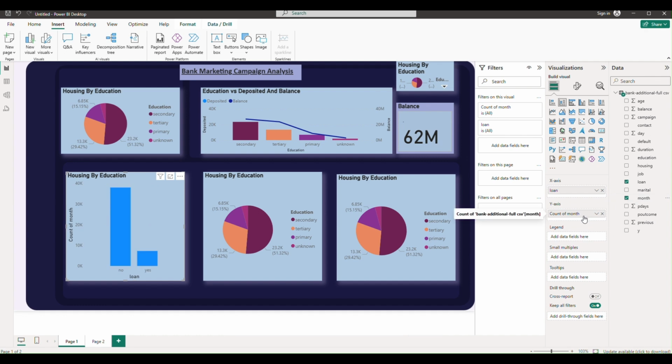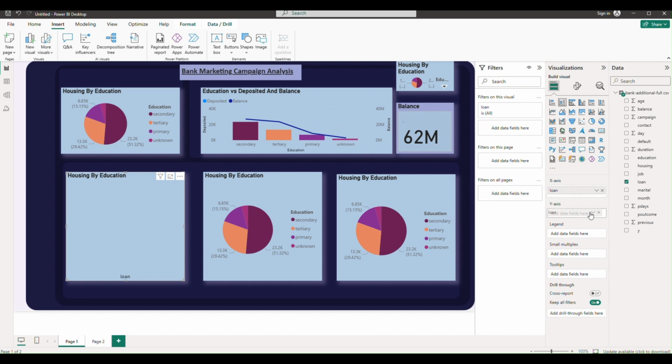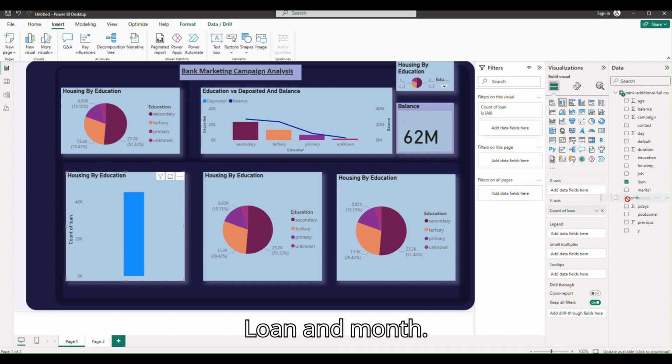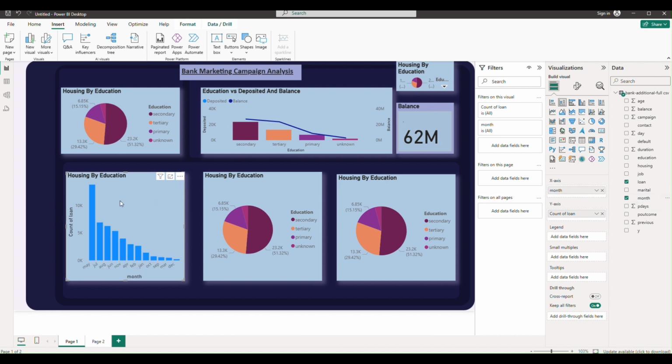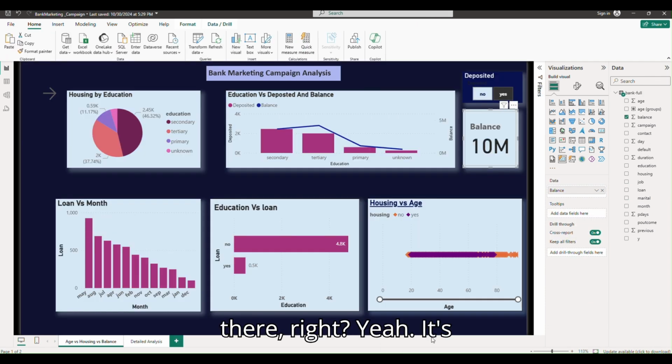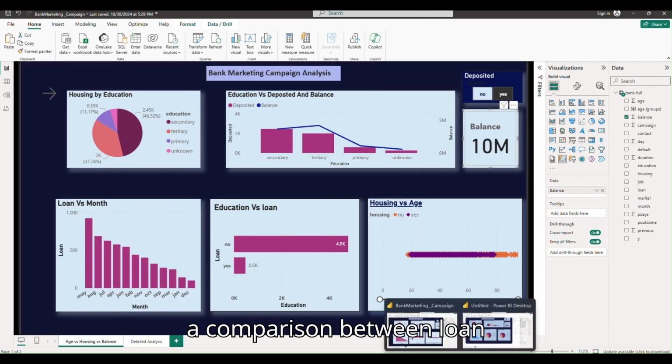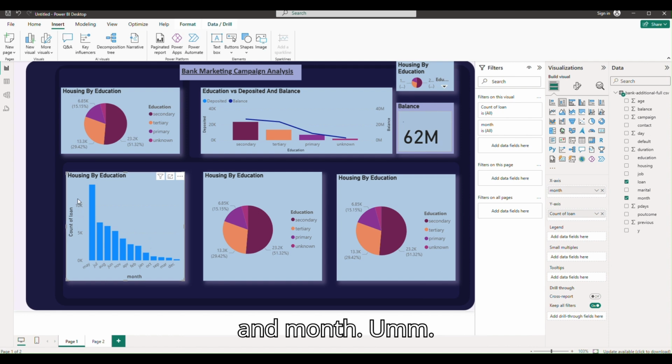No, it's loan and month. So that's what it was there, right? Yeah, it's a comparison between loan and month.